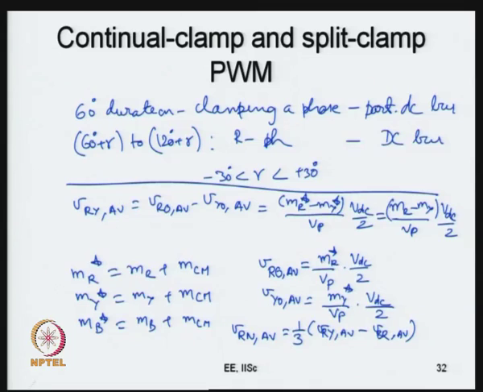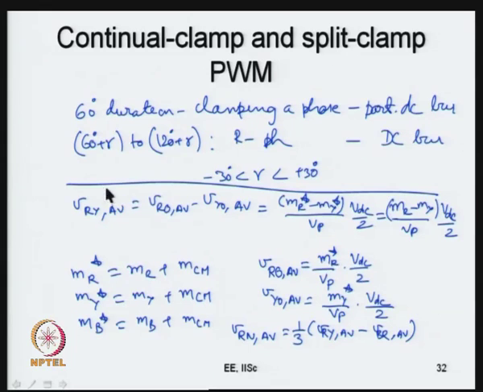The other advantage, so you see that whatever common mode is added here, the common mode is there in the average pole voltage, it is there in the modulating signals, but this is the average line voltage, RY is the line to line. So, this line to line voltage averaged over a half carrier cycle is VRY average minus VYO average. The common mode gets cancelled out. That is what is there in MR star and MY star, they get cancelled out. So, you get MR minus MY times Vdc by 2 by Vp.